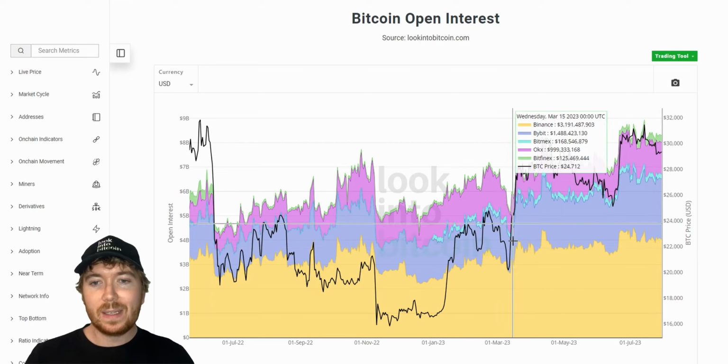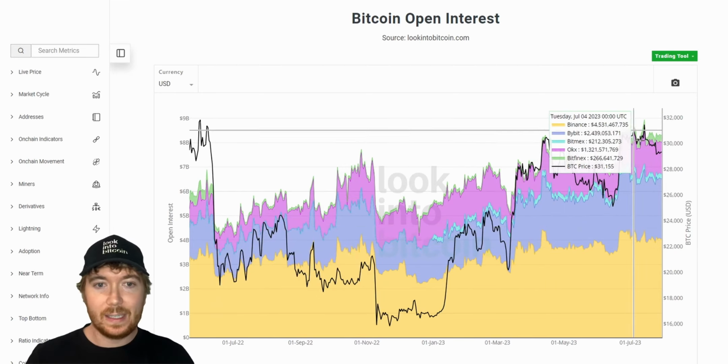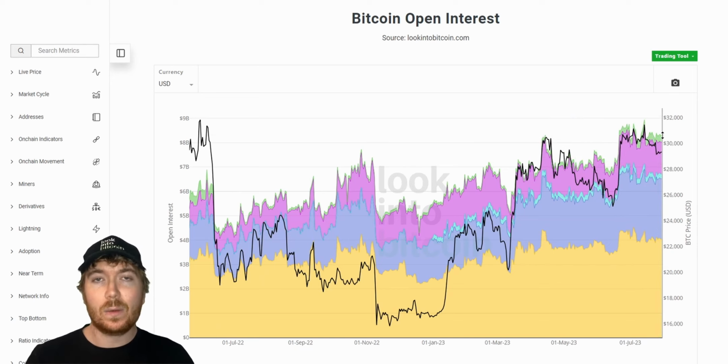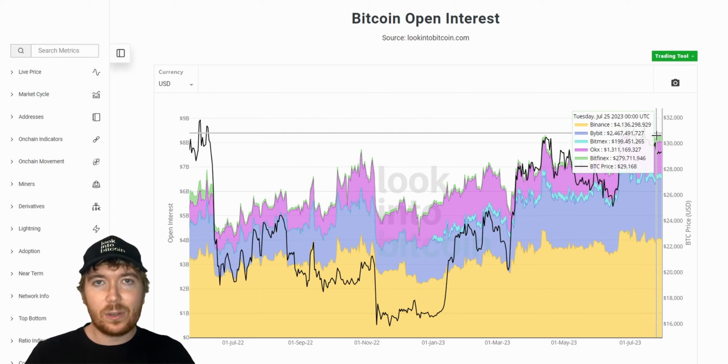If we scroll up, we can see this is denominated in USD currently. So there's currently just over $8 billion worth of open interest in these derivative contracts. Now, these derivative contracts are useful for traders because they allow traders to bet on a derivative, so it's not actually the spot underlying asset of Bitcoin, and it allows them to utilize leverage to either increase their exposure to the market or potentially even short the market, which is betting on price going down.